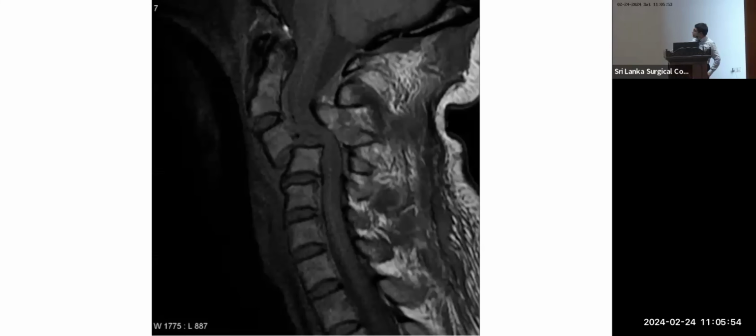Now, this is one of the luckiest patients I have met in my career. You can see grade 3 or total dislocation of the C3 over C4 vertebra. But if you look at the MRI, the cord is intact because he was lucky enough to fracture his lamina at the same time when he was dislocating the vertebra. So it was like a decompressive laminectomy. Because of that fractured lamina, his cord was saved with minimal neurological deficits.